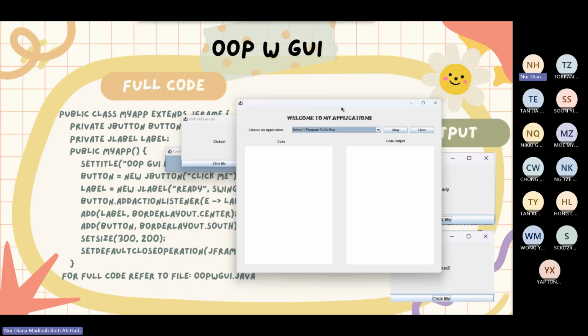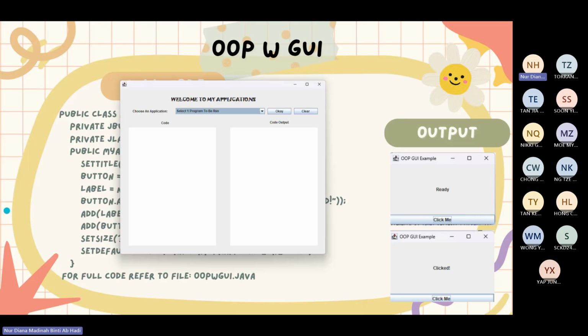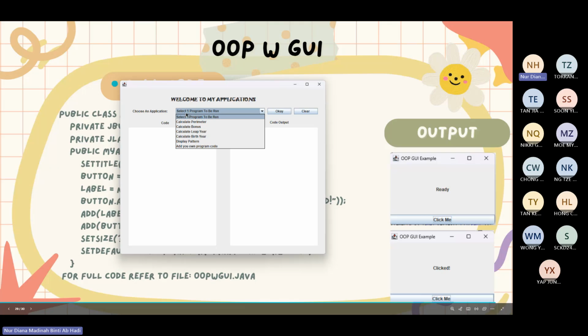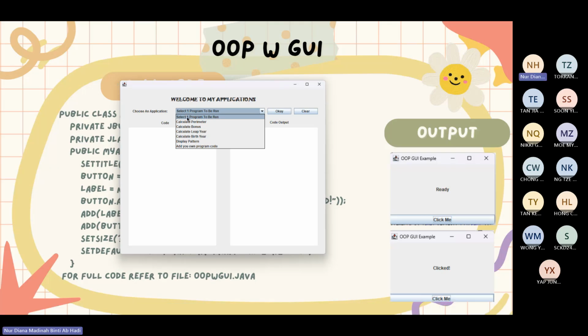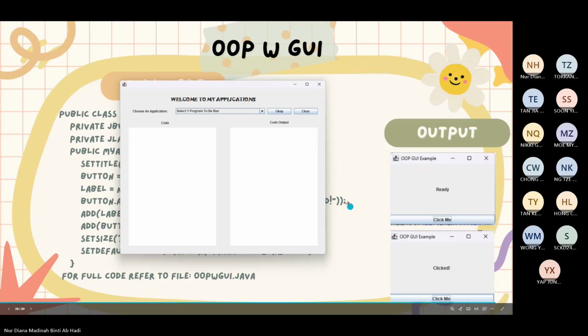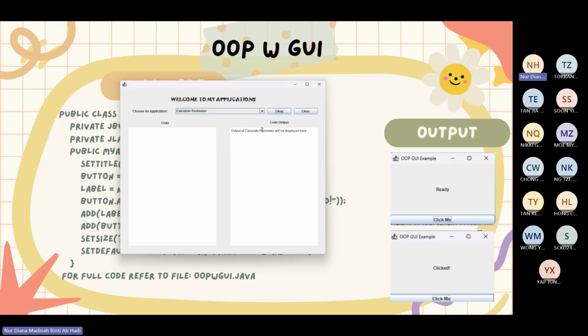Okay, so this would be one of your tutorials for today. Where I want you to try, first thing first, you need to base on the drop down here and check whether the data that is being passed into the column is correct or not. Okay, and then whether the output is correct or not. So the output needs to be displayed here. The code needs to be displayed here. Okay?